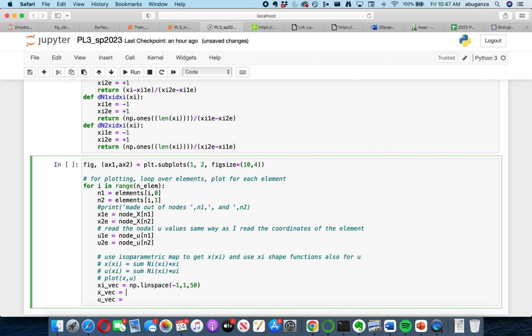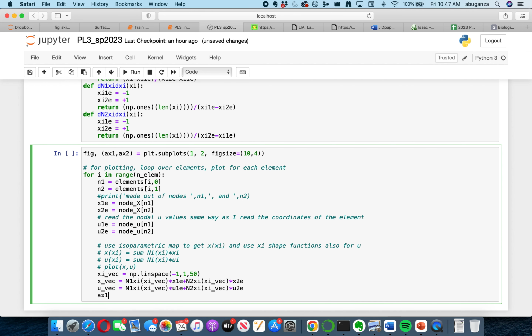So x is going to be N1 evaluated at that xi vec times x1e plus N2 evaluated at that xi vec times x2e. And then for u it's the same, N1 evaluated at the xi vec times u1, and then N2 times u2, and then I'm going to plot it.